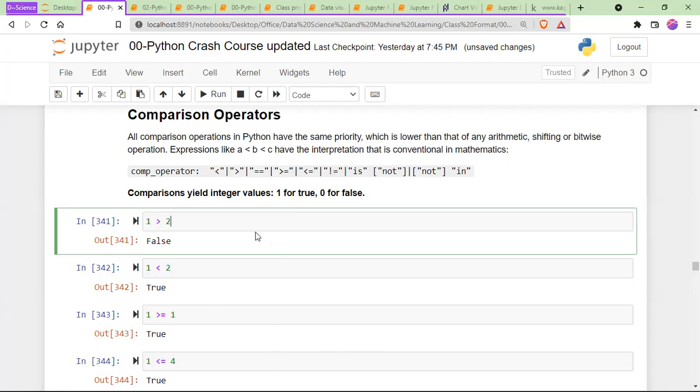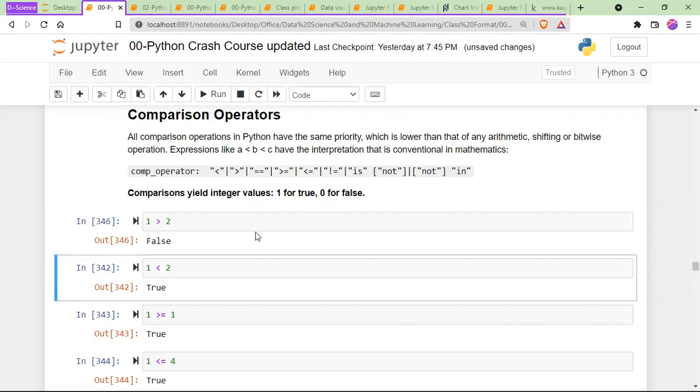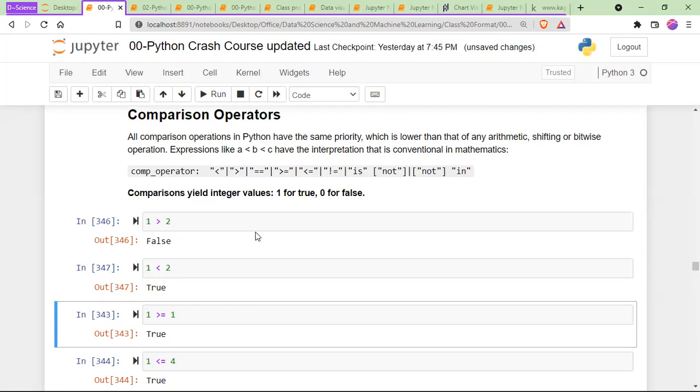It's going to return a Boolean, either true or false. So is 1 actually greater than 2? No, it returned false. Is 1 less than 2? Yes, it is. Is 1 greater than or equals to 1? Yes. 1 is not greater than 1, but 1 is actually equals to 1. So it will give us true. Do we understand?